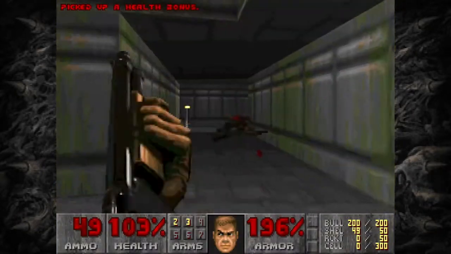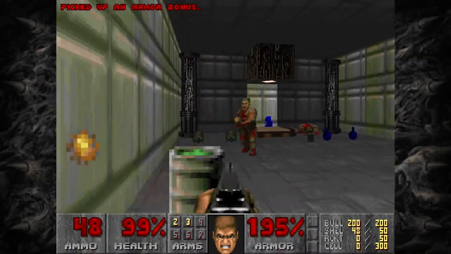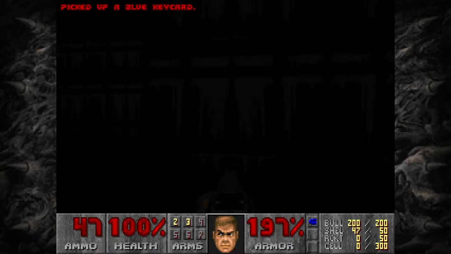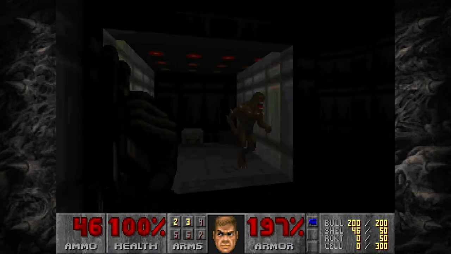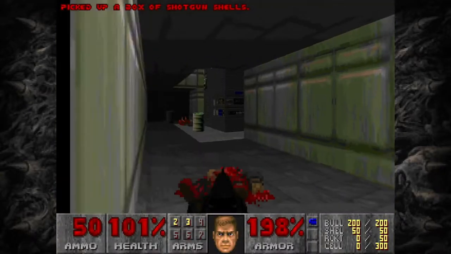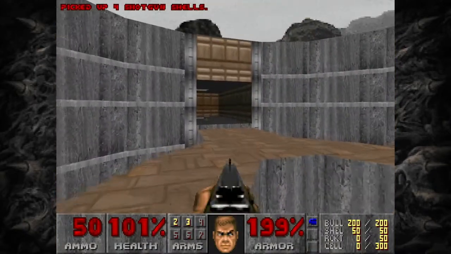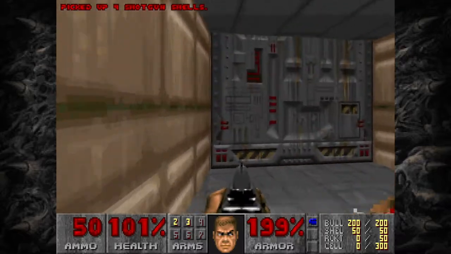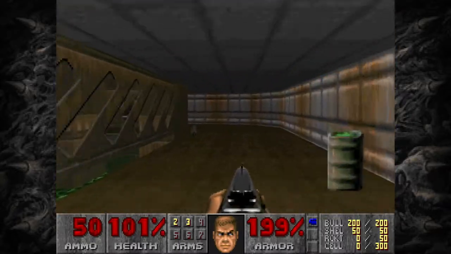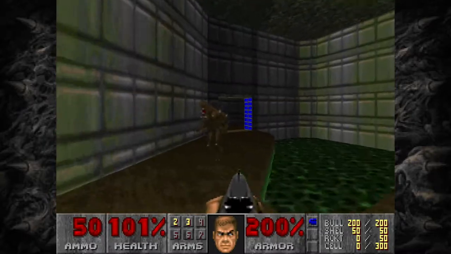Hang on. Okay, so we're looking for... I remember getting stuck right at this point, because I played through a little bit. Okay, so blue key card. That opens, which reveals an enemy. And then you go all the way back to the beginning. Nice. Right in the head. And then we got the blue key card. We can go through here.